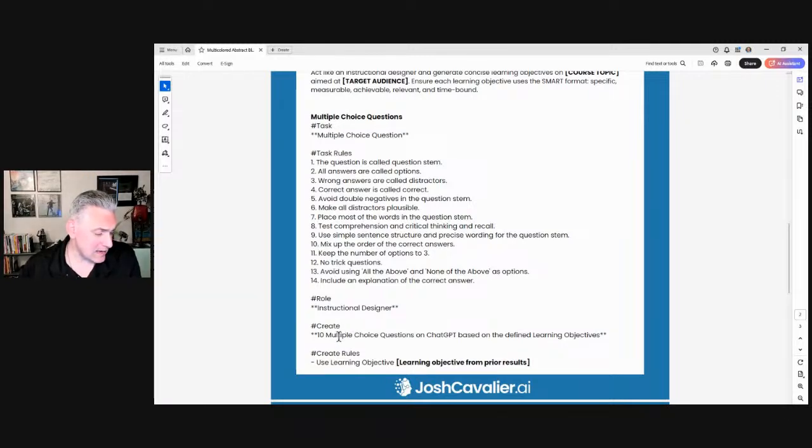right, where it's going to go ahead and create those 10 multiple choice questions based on the learning objective, and create rules. What's missing? Audience. Okay, there's no A in here, nor I, intent. So you can use aspects of the Tracy prompt to do down and dirty work like this in ChatGPT. I don't have to be so nuanced to get really good multiple choice questions back.